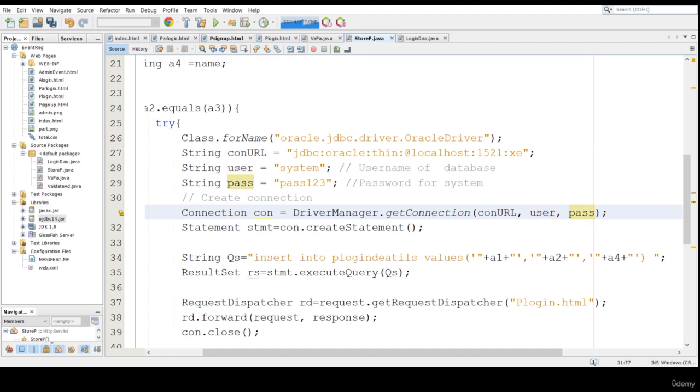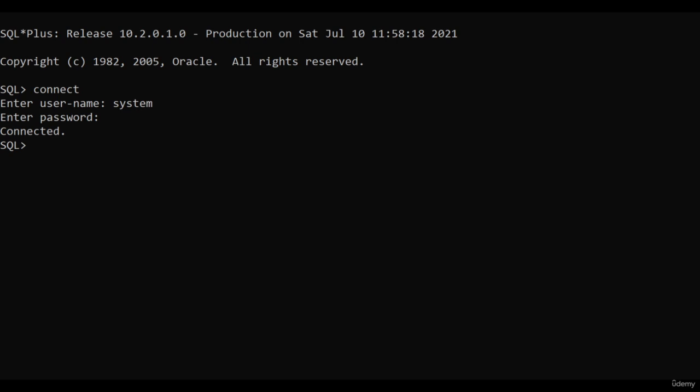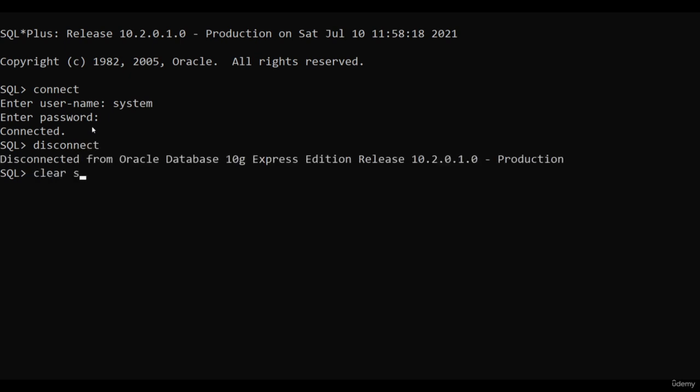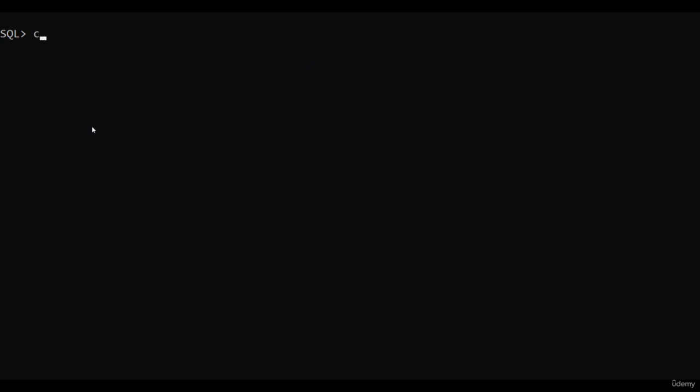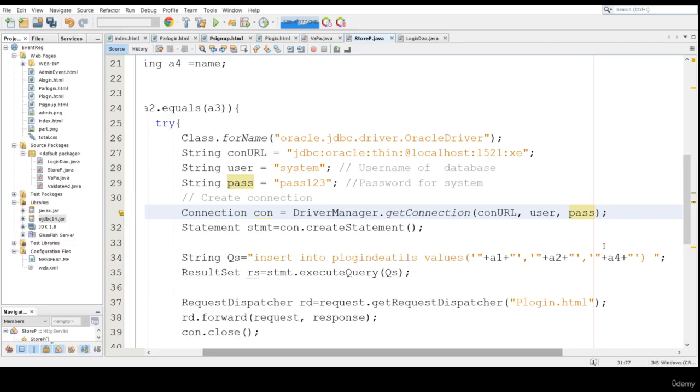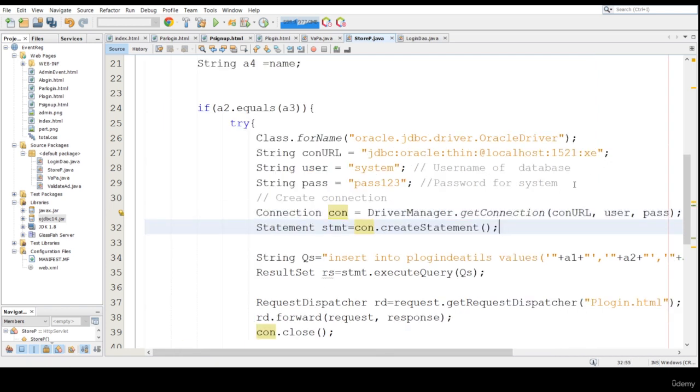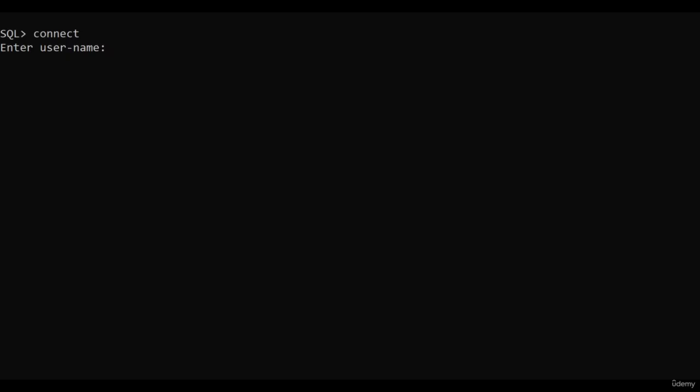In SQL statements, these are some SQL statements I'm going to tell you. As I told you, I'm going to disconnect this and clear the screen first. What in SQL do we specify? Connect. What is connect inside the ID? Connect ID is basically this connection with the connection URL, as our Java doesn't know what the connection URL is. So this is the connection URL with the localhost machine. Connect. Now we are going to specify user, our system, similarly as I told you, and with the password. So this is all about the connection SQL statements.